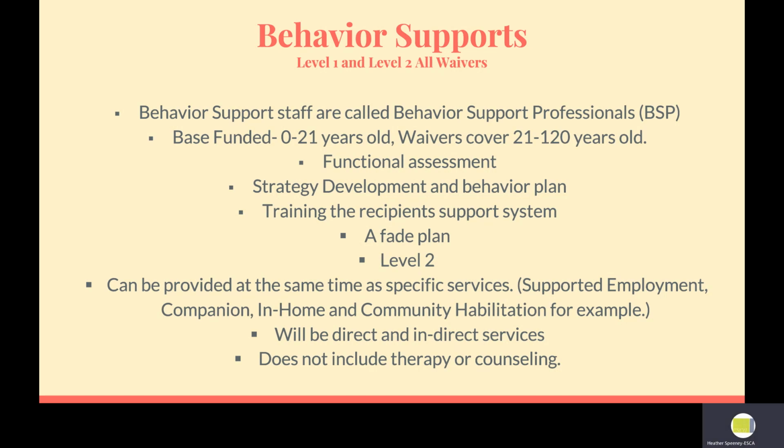They are only approved for a certain time frame, and then they assess progress. When that is assessed, it is then decided if it is needed for behavior services to continue, to step back, or to be eliminated. Services will not just get pulled, but the idea is to show that a plan was created, trainings occurred, and that the plan is working. As long as the plan is working, we can reduce and have a low occurrence of the behavior, then the behavior specialist is no longer needed.